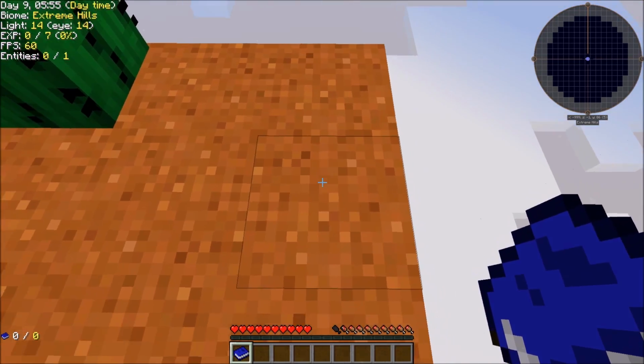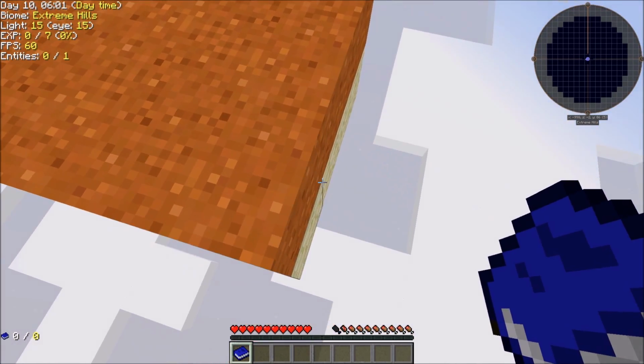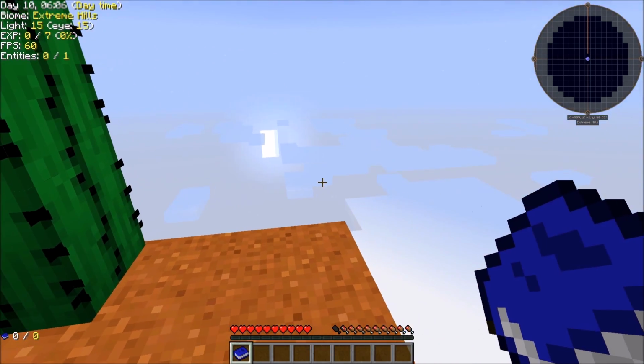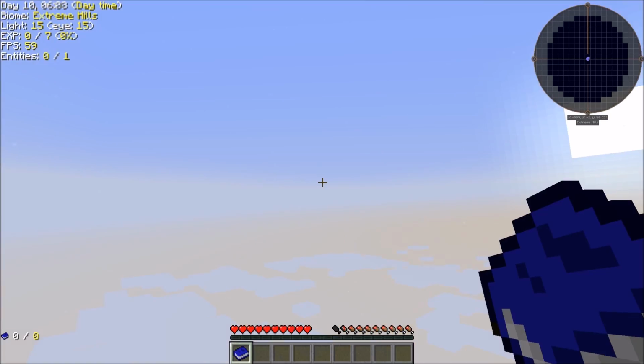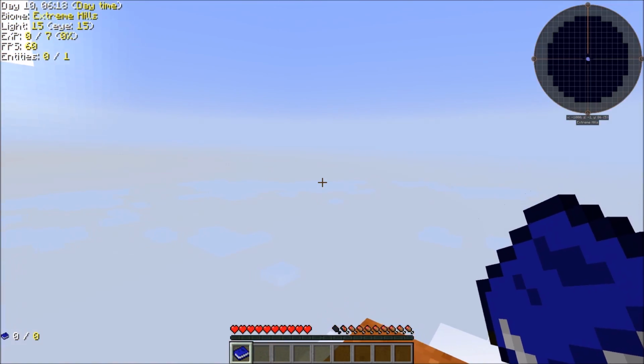But anyways, on this island, we start with a 3x3 of red sand, a little bit of sandstone down there holding it up, and we start with a cactus. So this is not normal Skyblocks. There is no Ex Nihilo, and there's nothing like that. The commonplace Skyblocks mods are not present.